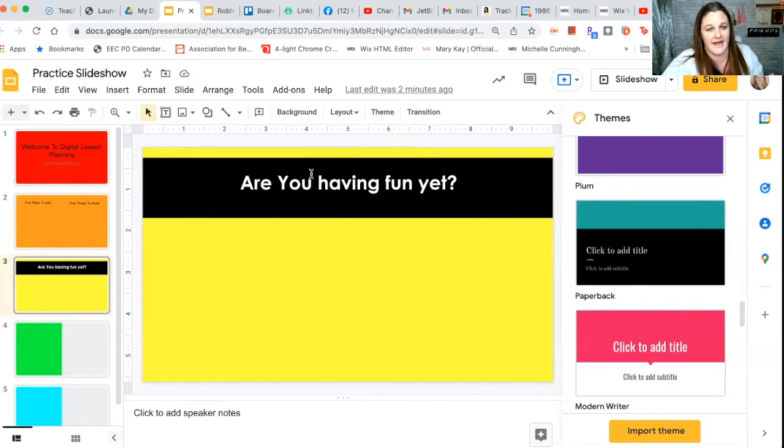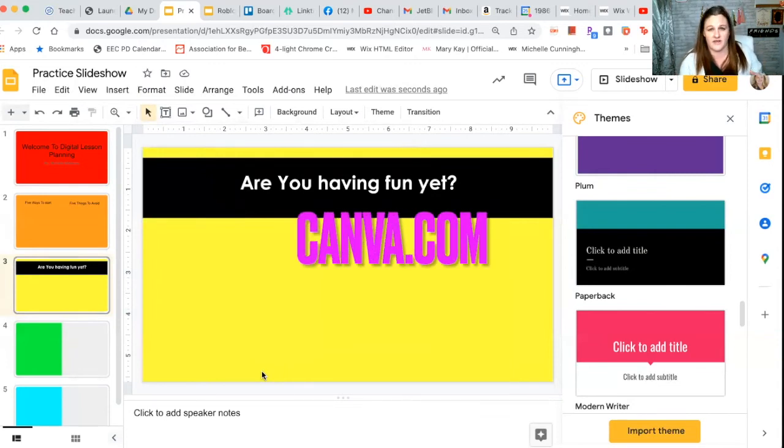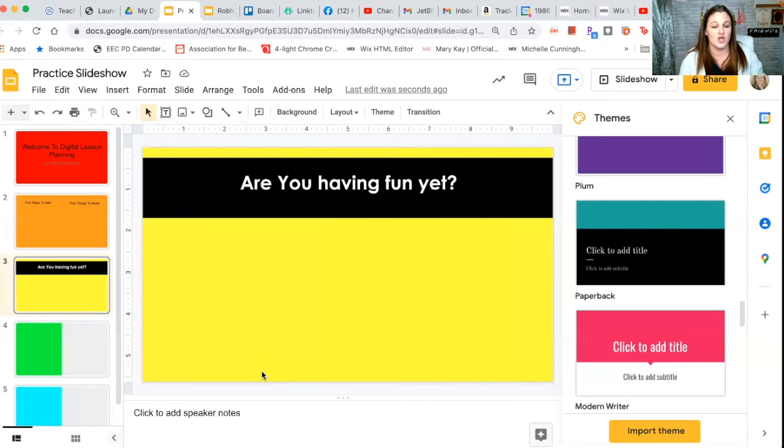Let me show you how to add an image. So you can take any images, you can take your own, you can take them from Google, you can take them from your friend, wherever. If you have a stock photo website that you go to, my personal favorite is canva.com. So if you want to go to Canva and take some photos and do that here, you can use almost anything because you're not selling this slideshow. You're using it for informational purposes and you're not distributing it to anybody. So you really don't have to worry too much about copyright.